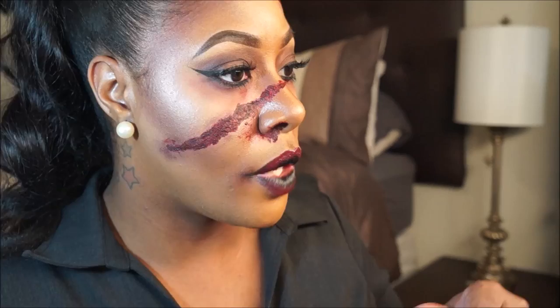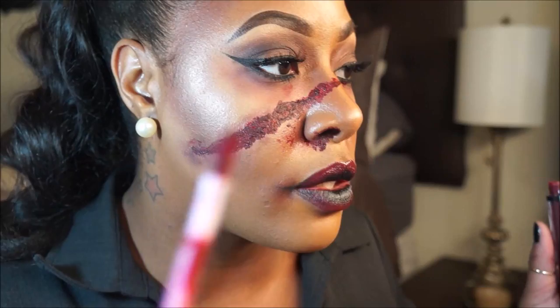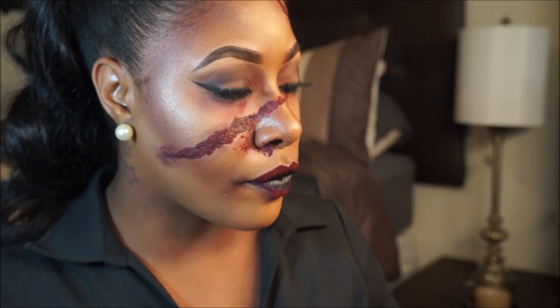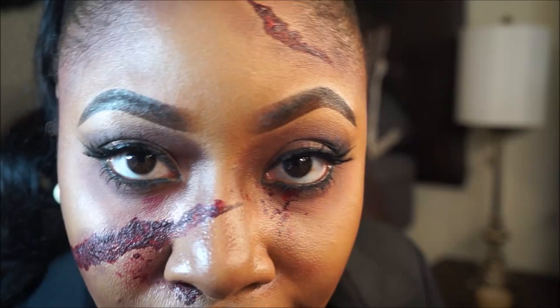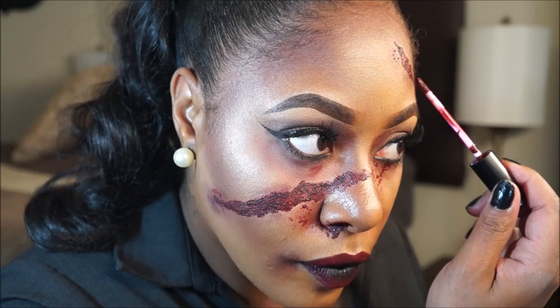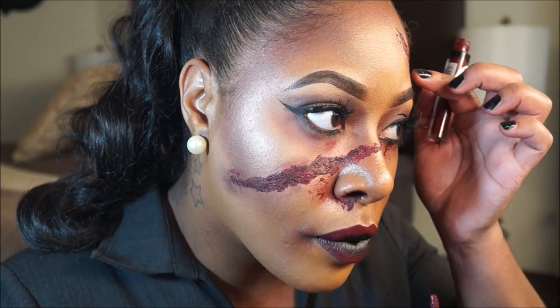And to add the blood splatter, you're just gonna take that doe foot applicator and just tap it in places you want blood splatter to go. Just tap it. Just like I did all in here, you're just tapping it. And that is it. And look how this has dried since we've been talking. It's perfect. Just add a few more specks around it. And then I'm just going to smear a little of it. Just to make it look a little bruised and sore.